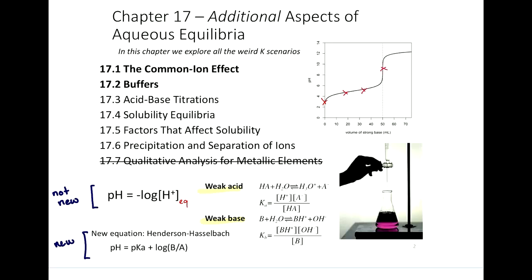And you're going to do 2 labs. You're going to do a strong acid, strong base titration lab, and you're going to do a weak acid, strong base titration lab as well. How we approach pH calculations for these is a little bit different, right? In previous titrations, you've always used an indicator to figure out whether you're at the end point or not, but we can also use pH to determine if we're at an end point. So let's do some exploring.